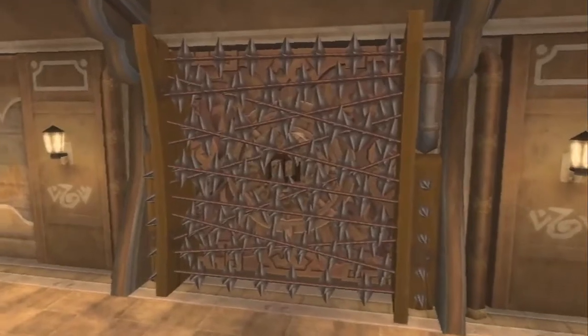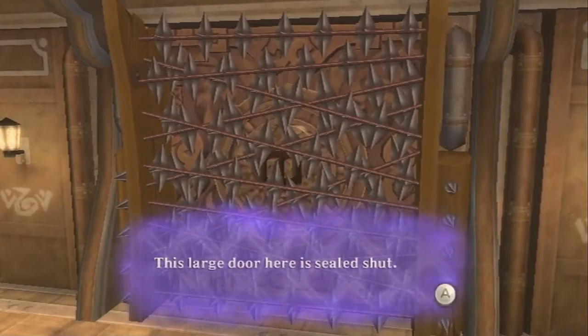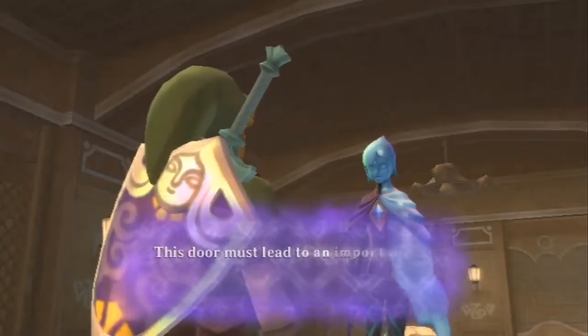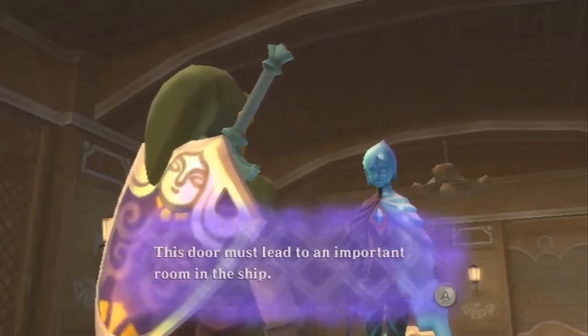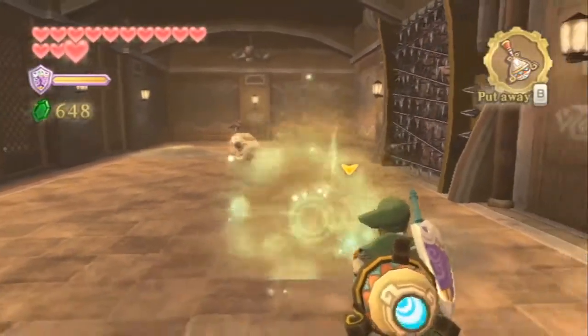Okay, I'll look. Yep, there is in fact the boss door, but as you can see, it has that grill over it, which means that we can only access it via the past. So we'll have to do some time manipulation.